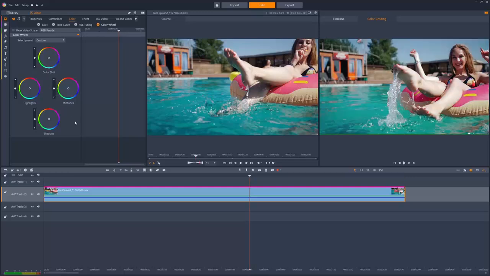Similarly, we can control the color of just the highlights, midtones, or the shadows of the clip. Highlights are the lightest parts of an image, regardless of color. We can create an overexposed image by boosting the brightness of this wheel, and make it warmer by making the highlights more red or yellow. As the brightest pixels in this clip are the subject's skin tones, changing the color of the highlights will affect these sections much more than the rest of the clip.